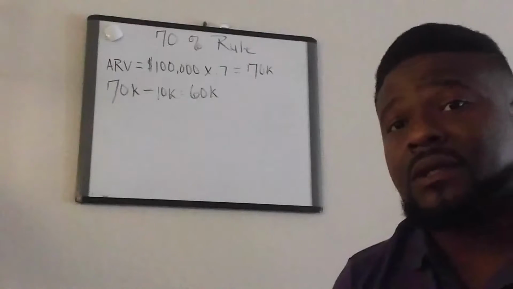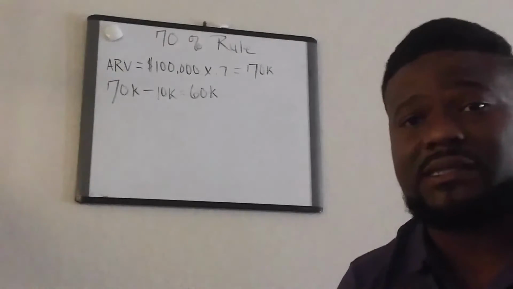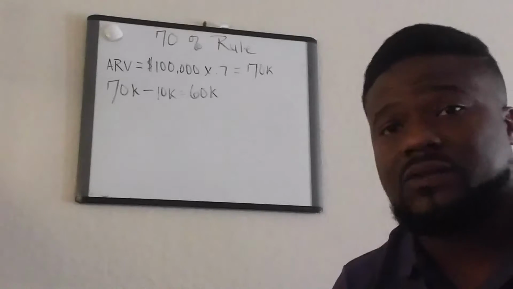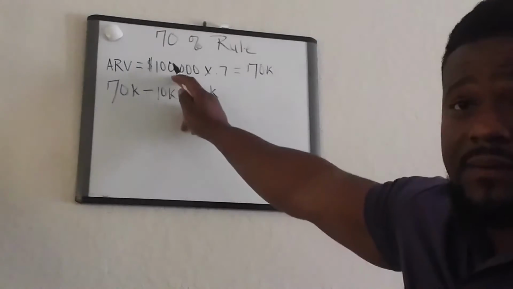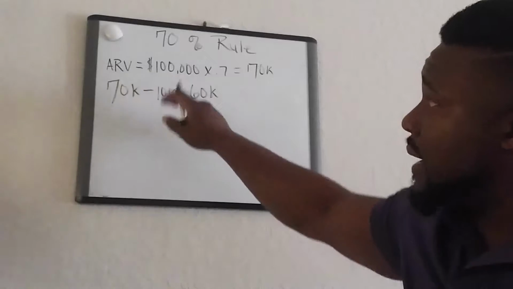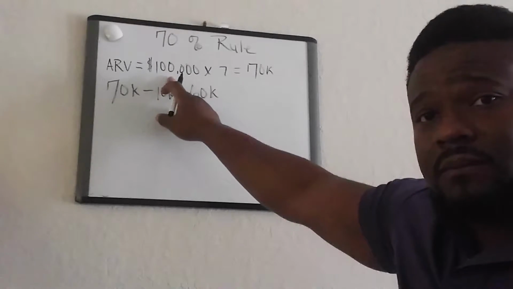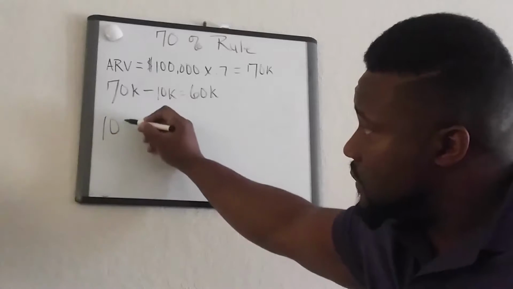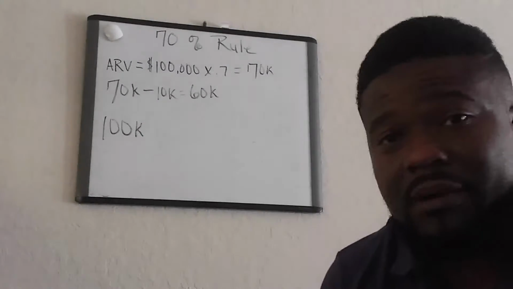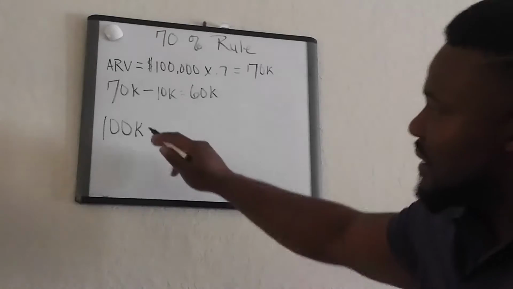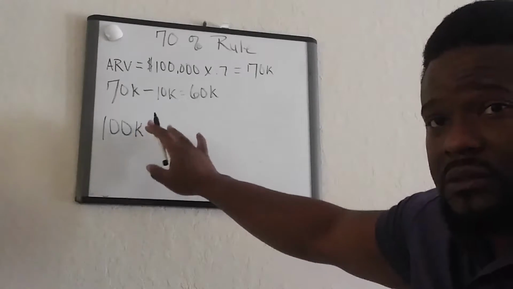So if you don't want to handle your buyer's side of the paperwork and contracts and addendums and all that other stuff that goes with selling a house, use a real estate agent, and that's going to cost you around 6% of the sales price. Because after you're done with the remodeling, you're going to turn around and list it for this $100,000. Hopefully it sells for that $100K or over, but we're just going to stick to the $100K because I ain't too bright. I like to use small numbers. So your home sells for $100,000 and you list it with an agent for 6%.